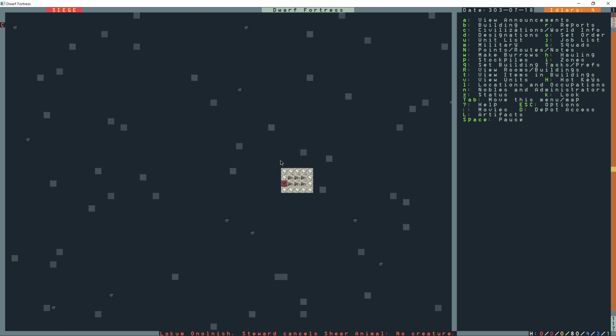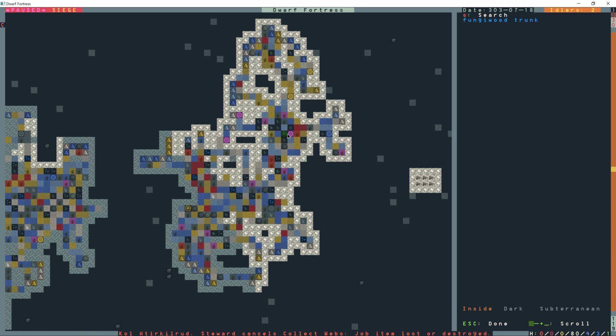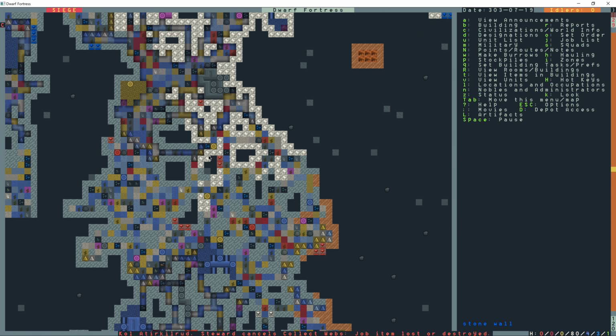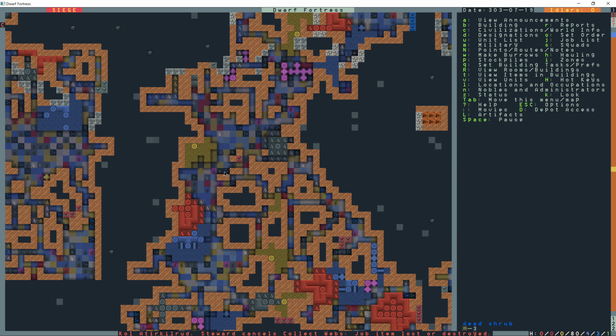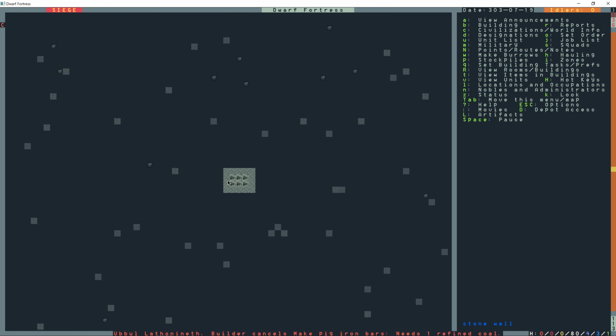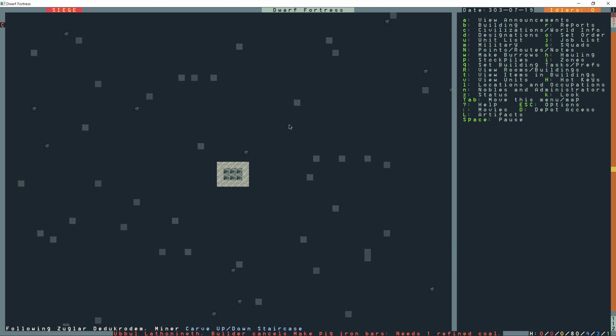Oh, I'm just going to look at this cavern layer. Okay, so we got fungal wood and tunnel tube and spore trees in this cavern layer. So if for some reason we need wood from there, we can get it. We can just dig into the side there.